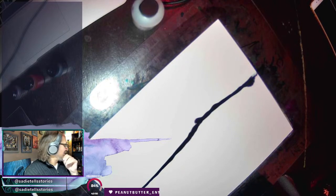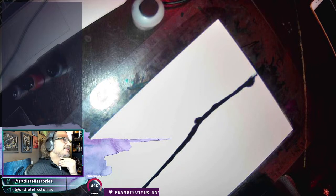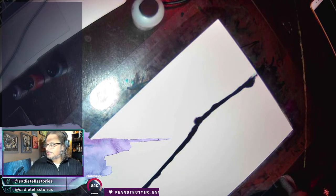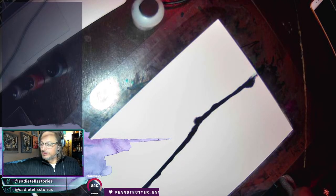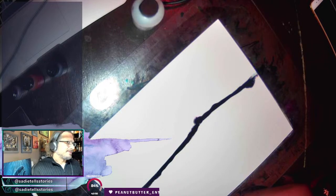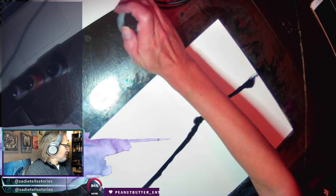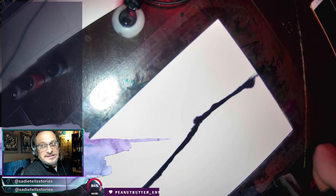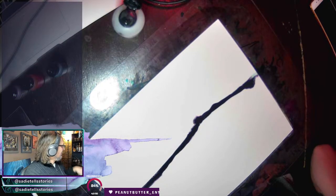Tell us about it. It's a black line. So far, the black line. So this is again Yupo with alcohol ink. All right. So just explain a little bit about the stuff. Oh, hey, see, that squeaking is Jack. He's saying hi.